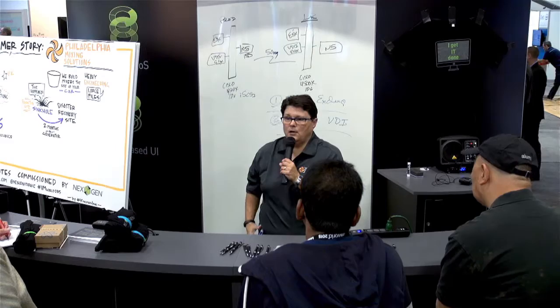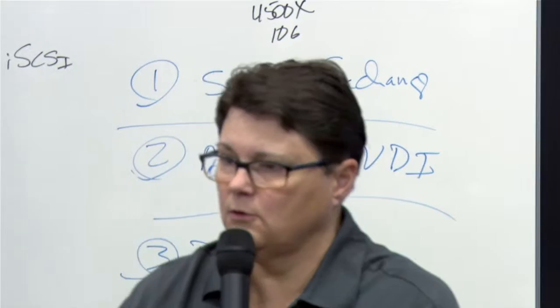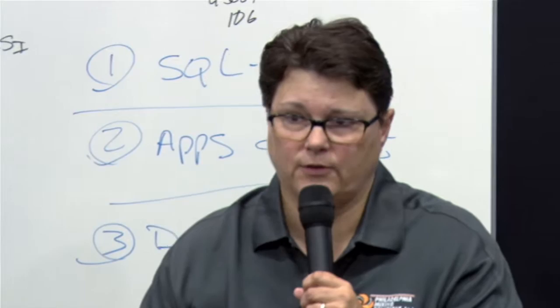It really helps me prioritize. Developers keep saying they need the server with 50 procs and the fastest everything — but we put them in Tier 3 and they've never noticed the difference. Being able to prioritize my data needs and the ease of the console were very compelling reasons to go with NextGen.